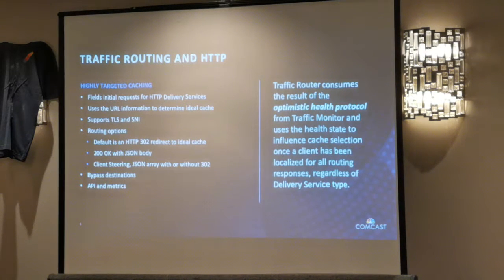So this actually solves that problem, because you have the DNS lookup, but the result of that is your Traffic Router. So then the request goes to your Traffic Router. Now your Traffic Router sees the IP address of the client, and it also knows what URL or path you want. So then we take that path and we consistent hash it and pick the very specific cache that's supposed to host that content. We have a couple of different format options in terms of single response, multi-response, JSON response, no JSON response.